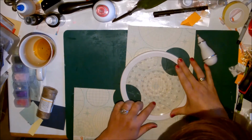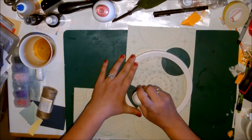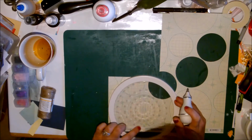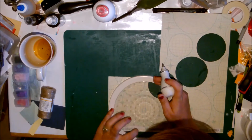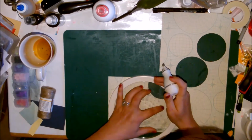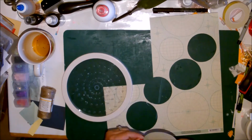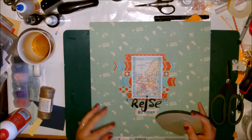Now here I'm going to cut out the other side of the map card. It had these globe-like circles, so I'm going to cut them up with my Martha Stewart circle cutter. Simple circle cutter from Martha Stewart. And I think I'm going to cut out most of them and use them on the layout. Yeah, I've cut them all out.